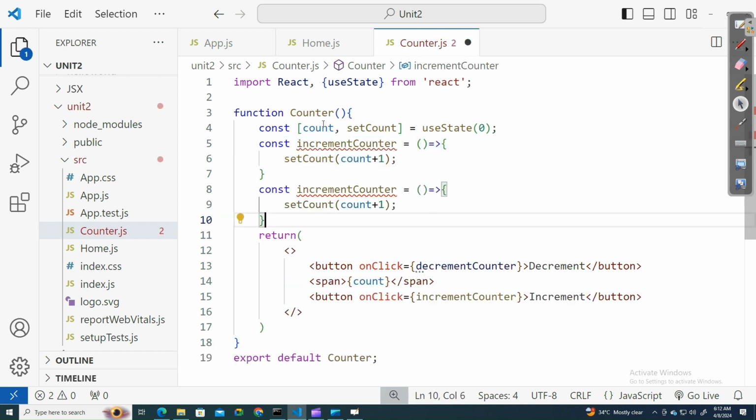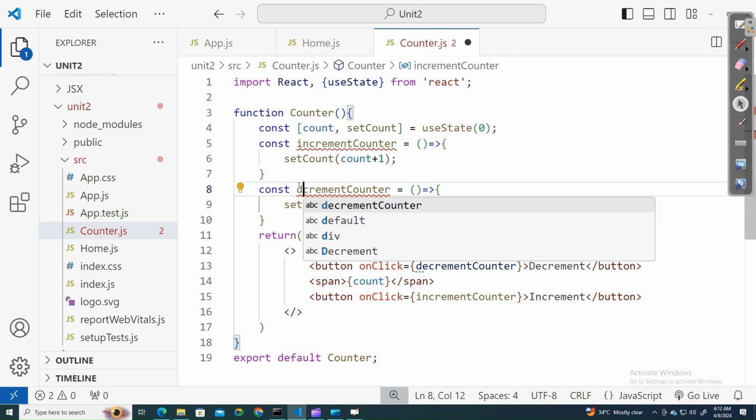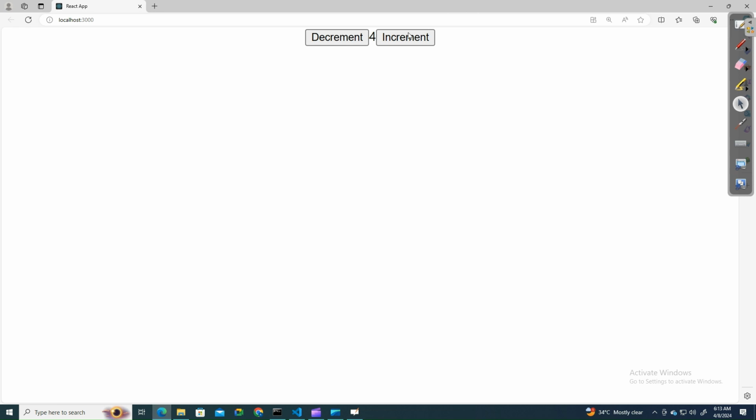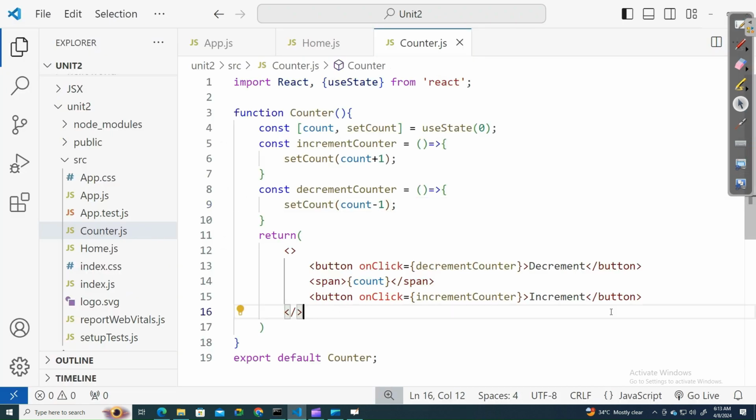Let us write that one more. Since we are updating the same value here, I need not write another state. Decrement will try to decrement the value by 1. Let's look into that. Here, decrement the value. There you go. Increment, decrement. Please try to create one more button here, reset, that always resets the count to 0.